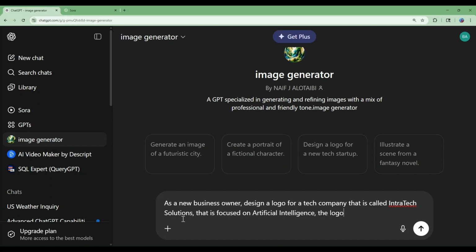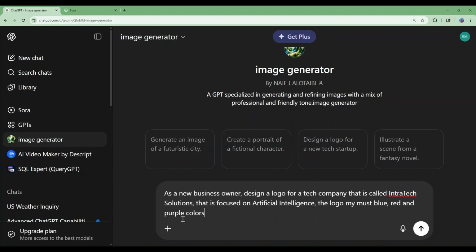The logo must use blue, red, and purple colors and be provided in JPEG format.